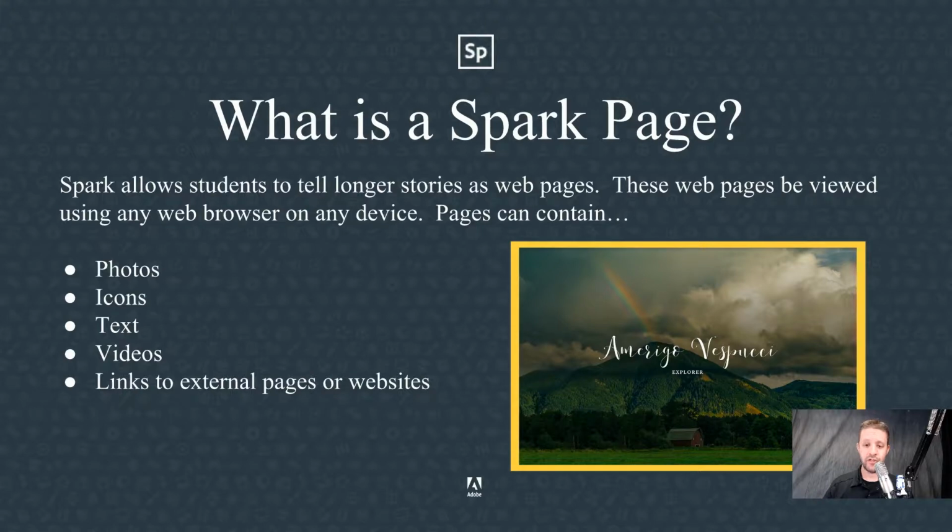So if you want to create a page, for instance, as a teacher, you might create a page for a field trip you're getting ready to do, but you also want to provide parents with a link to a form that you want parents to fill out to volunteer to go on and chaperone the trip. You could put a button on there to have them go to that Google form.